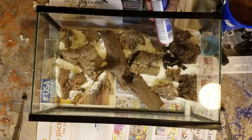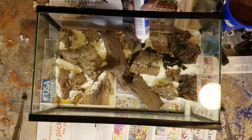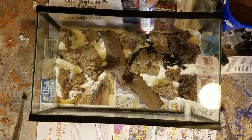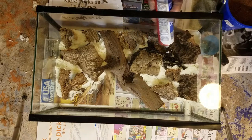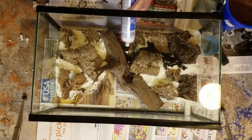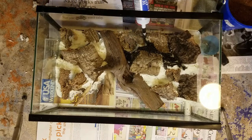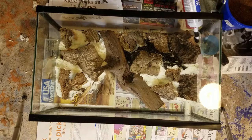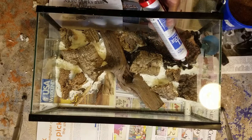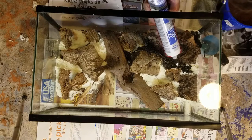So what I'm going to do is I'm going to layer it. It's a small tank, so I'll probably layer it all first, spread it around, and then apply my coconut fiber. You don't want to lay it on too thick, but thick enough to cover anything that's showing. And you'll go in with your fingers and really rub it in after a tiny bit of this. And you will be able to scrape it off the side, so don't worry too much about getting it everywhere.